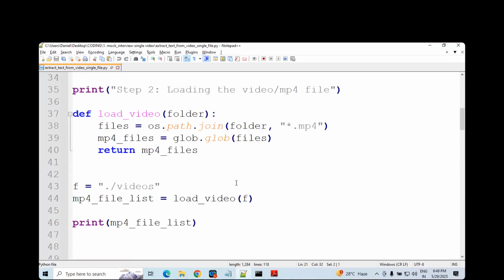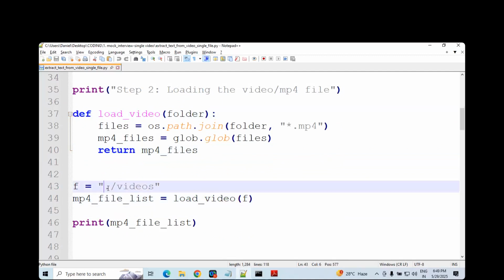Look at my screen, everybody. I have written a function having a return statement. I'm calling the function. The function has a parameter, so you need to pass f. What is f here? The videos location.